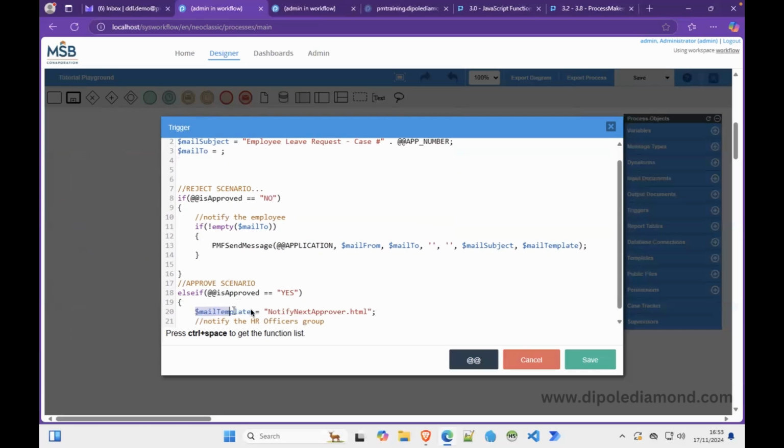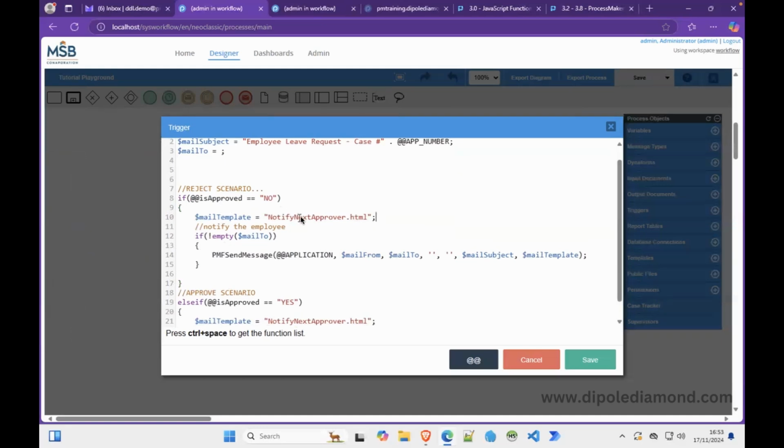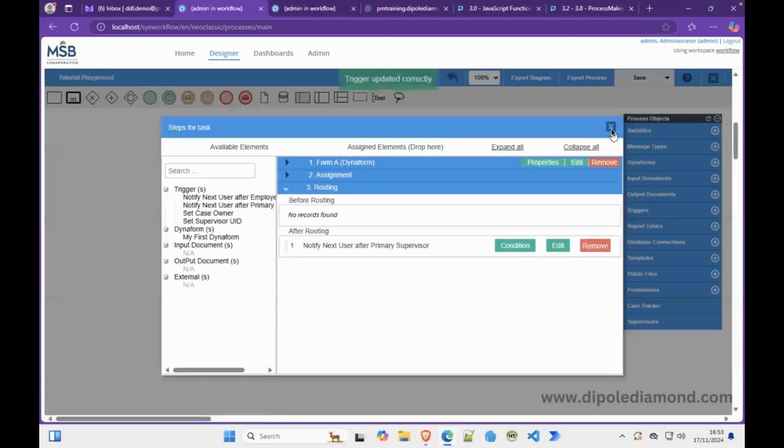So what would be the email notification for a rejection scenario? We'll have to go and create that one, and we can call it notify rejection. So let's get this name and go and create the template.